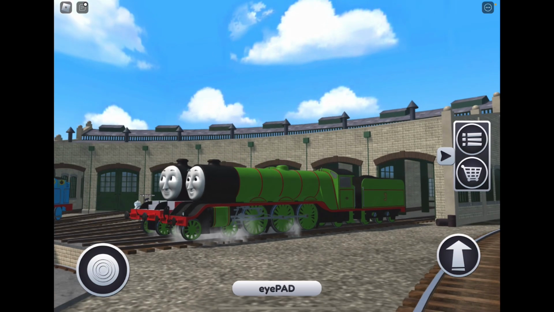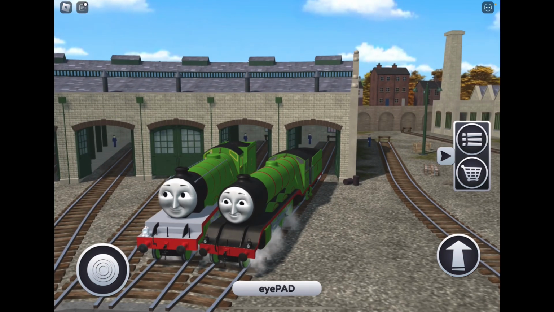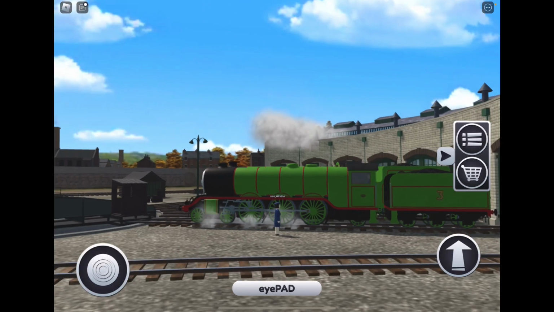Why are my wheels spinning? That's the one thing we don't question about this game. Why do the wheels spin after we're done? Oh, and also, he has no trailing wheel. Oh, wait, yes, he does. He has a trailing wheel.